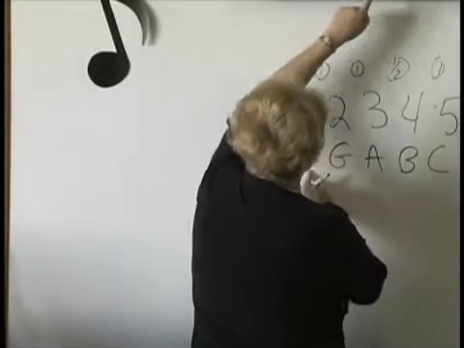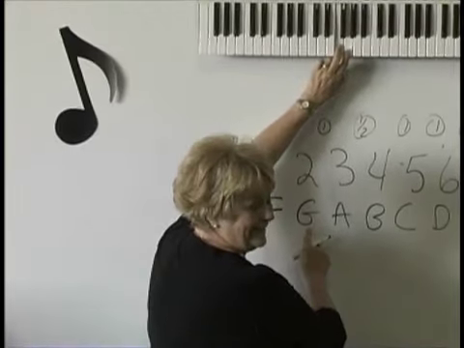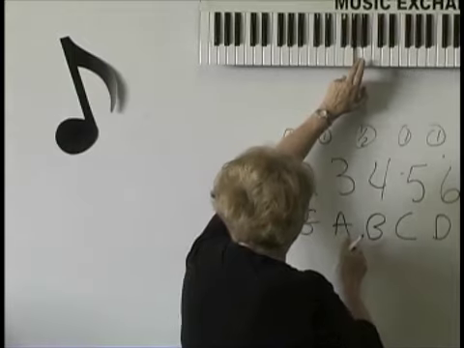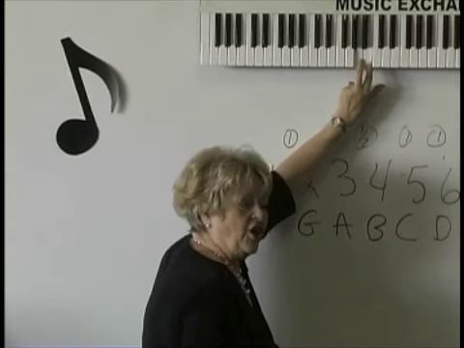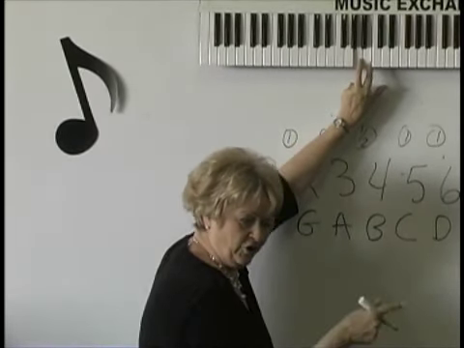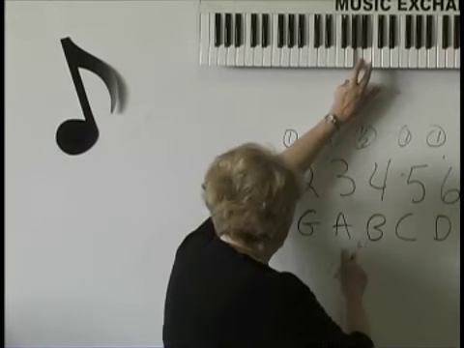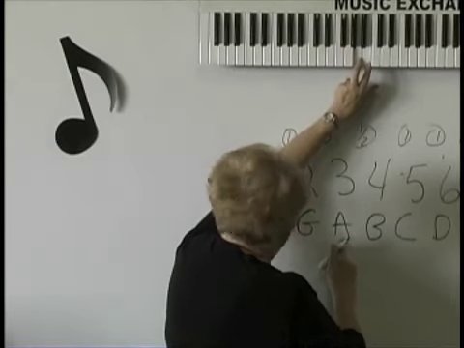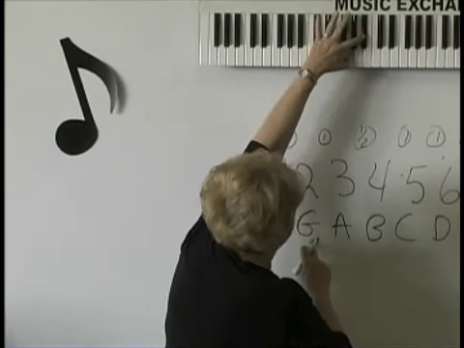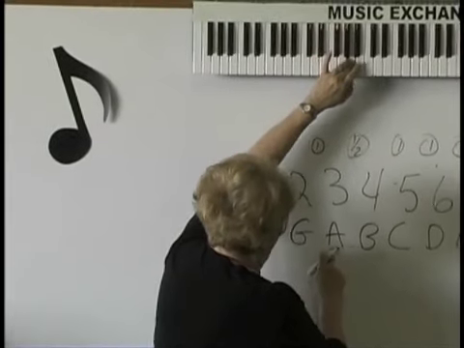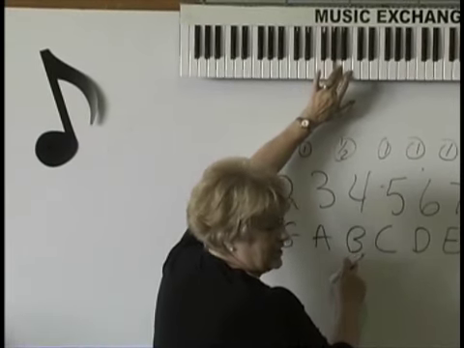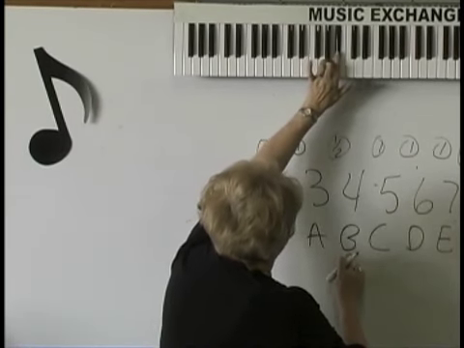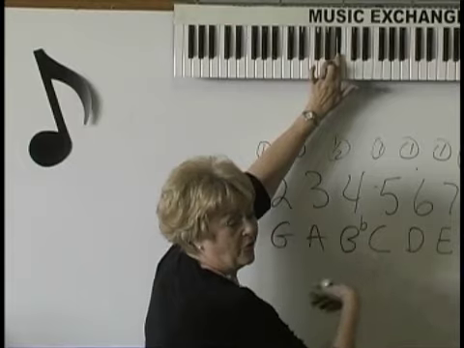Okay? From F to G, is that a whole step? Yes. Is G to A a whole step? Yes. Is A to B a whole step? No. Now my ear told me that when I listened to it. But what do I have? I can't change the A. I can't make it an A sharp, because then it's going to be too far from G. Right? So what do I have to do? You always change the next note. So what do I have to do to that B? Flat it. Flat means to lower.